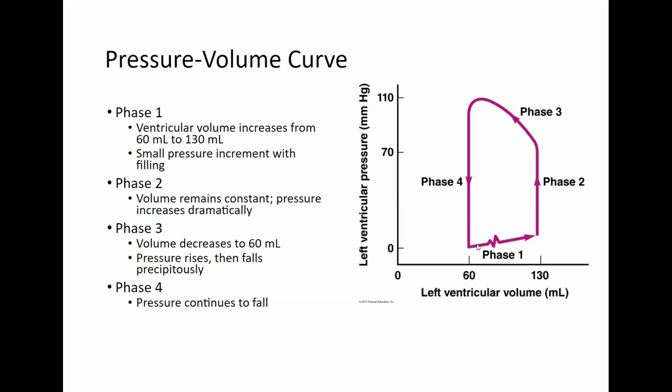So this is our pressure volume curve, and it tells us what's going on with the amount of blood in the heart and the pressure in the ventricles. This summarizes two really important pieces of information we might want to know: how much pressure, so how much force is being exerted on that blood, and also how much blood there is. Those can both tell us important things about the functioning of the heart.